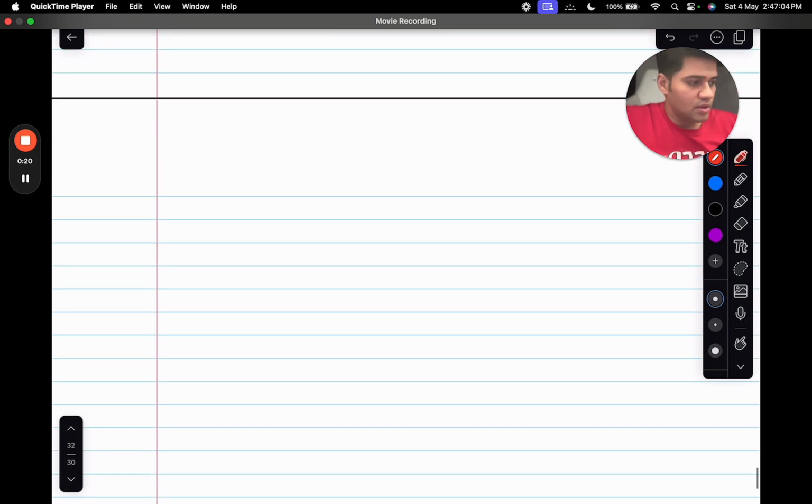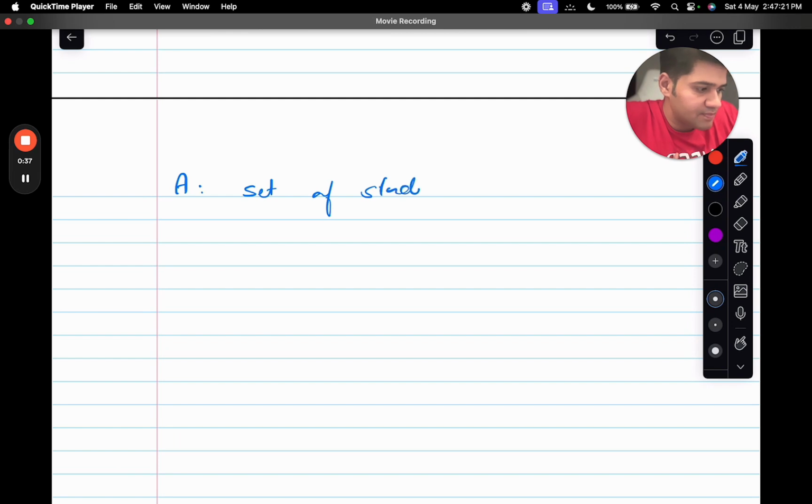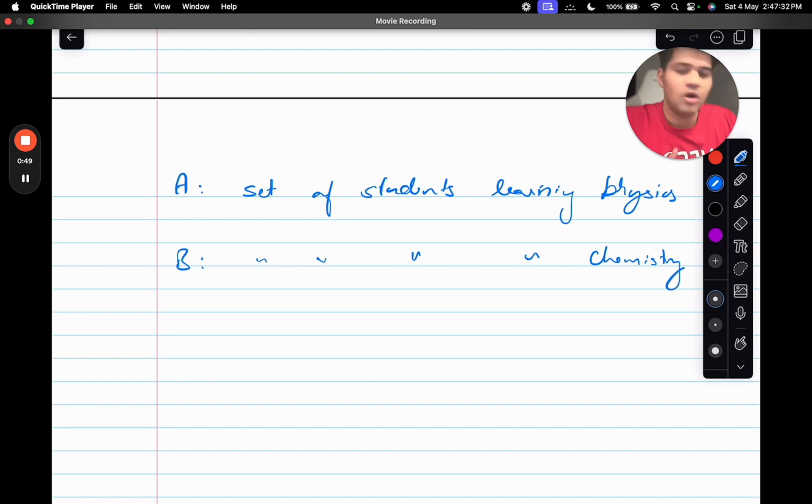Okay, so sets are groups of data points, and the only necessary thing is there are no duplicates. What could be an example of sets? Let us say I am given a set of students, A, learning physics. B is the set of students learning chemistry. Let us say the size of A is 20 and the size of B is 30. Now there's another thing that is given to us, that is how many people learn both the subjects together.